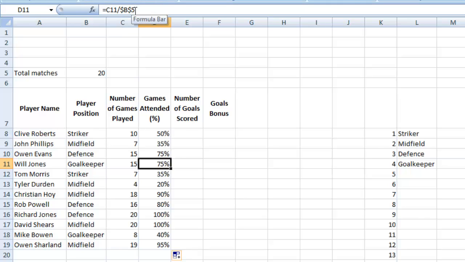And when you put these $ in here, the way I always think about it, to make it absolute, and remember you must put the $ before the cell reference that you want to keep where it is, I think of it like putting padlocks on them. So you're locking that cell reference in. So that one can't change, but these ones here can. And that's how we do an absolute cell reference.